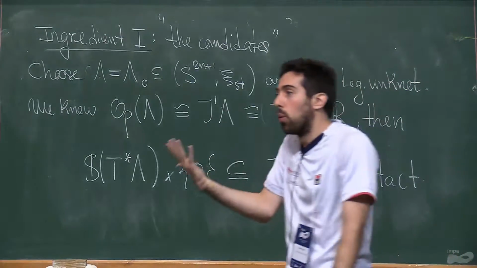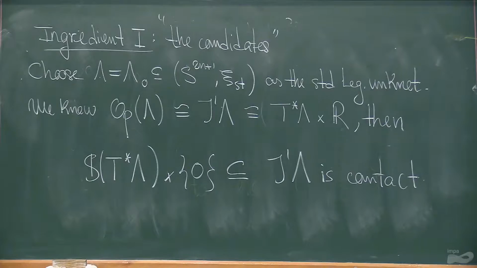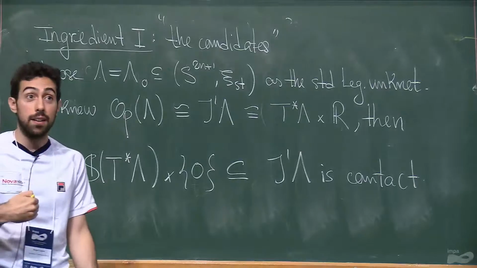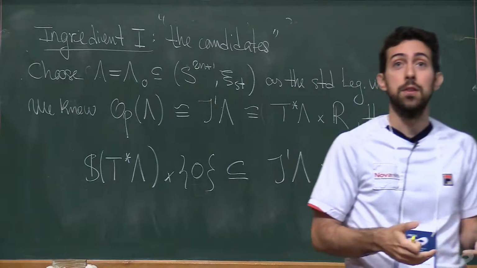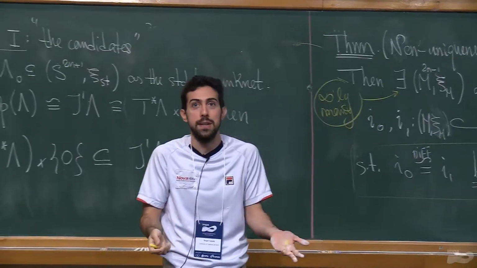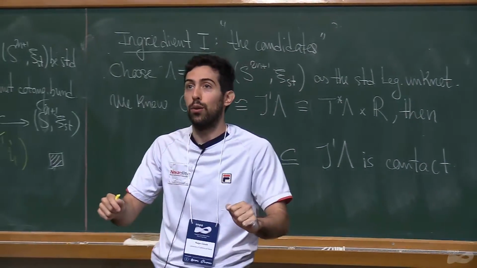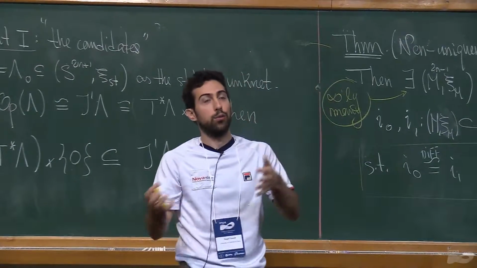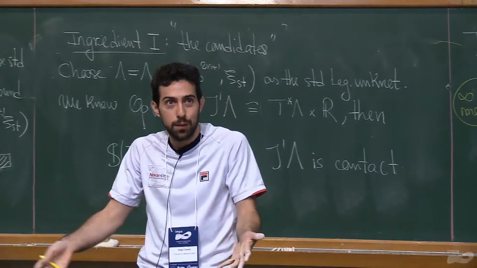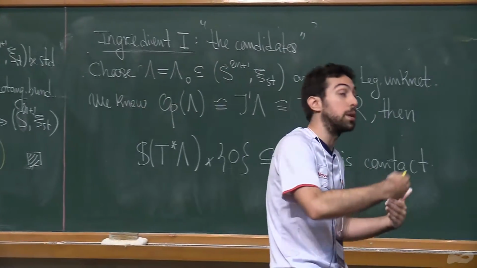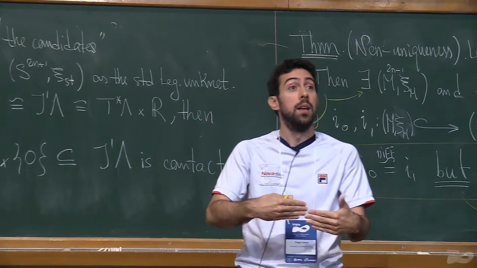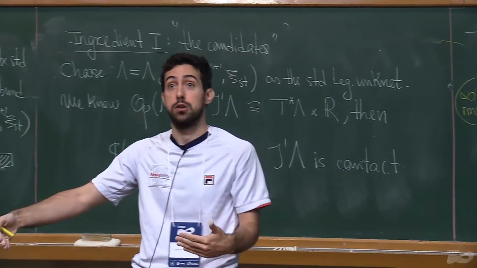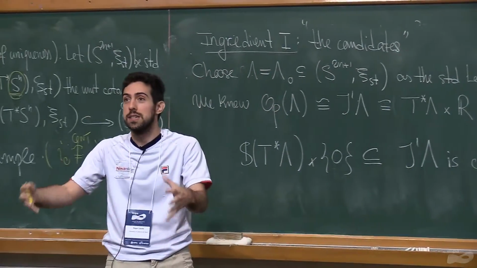And now you can warm up your topology muscles and ask what that would be for, like, S2. If I have an S2 inside an S5, then I'm going to get an RP3. So here's a way to cook a lot of contact RP3s. Choose your favorite Legendrian 2-sphere in S5. Look at the unit cotangent bundle. There's the contact RP3. What about S4 or S5 or S7? Things get sometimes interesting. In the case of S3 inside of S9, S3 has a trivial tangent bundle, which means that the contact submanifold that you obtain is of the form S3 times S2. So, a lot of S3 times S2s inside of S9.